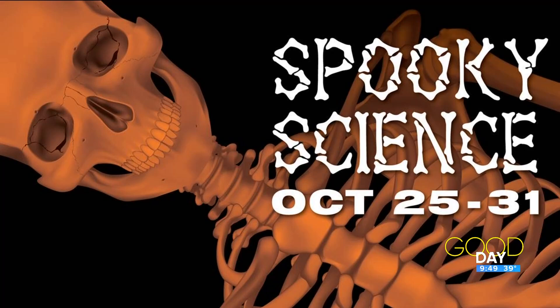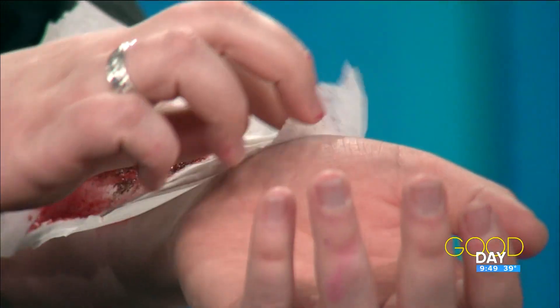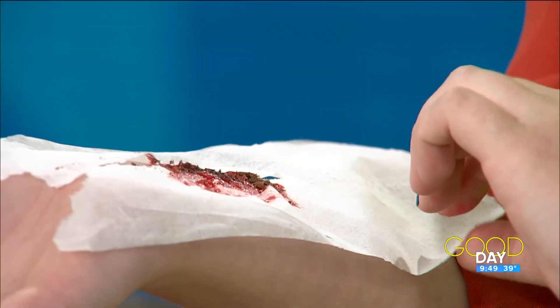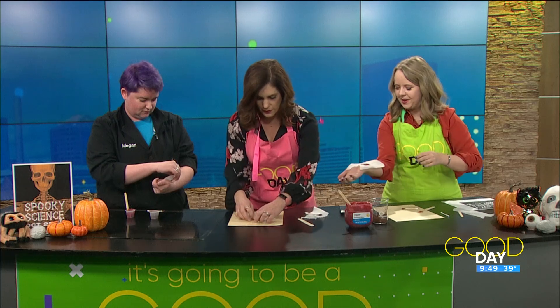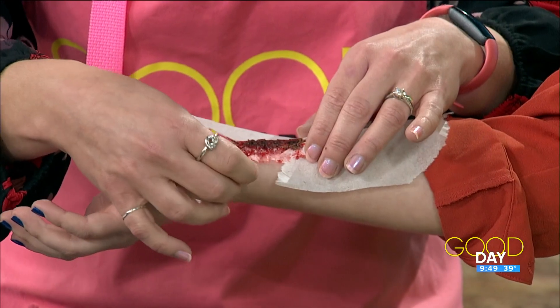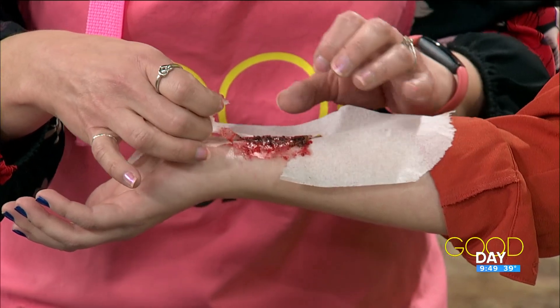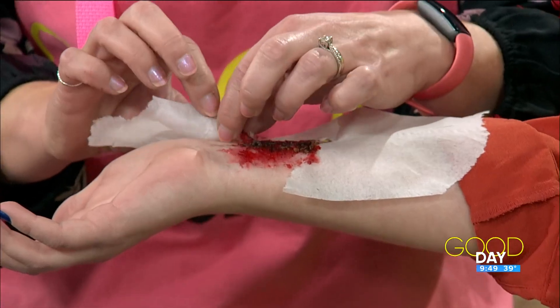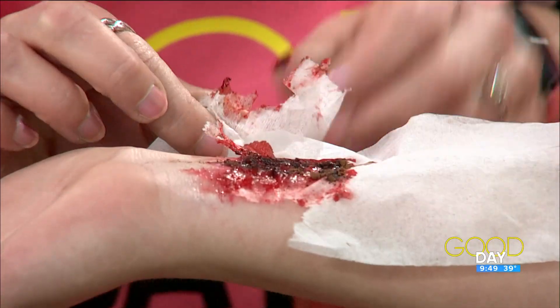So does the toilet paper stay on there, or do we tear out the excess? You can tear out the excess if you want. I haven't mastered that part of it yet. There you go — I'm not so bad at it! Even just looking at the camera, that looks — oh my goodness, it's pretty gross, not gonna lie. For those just tuning in, this is not a real wound at all.